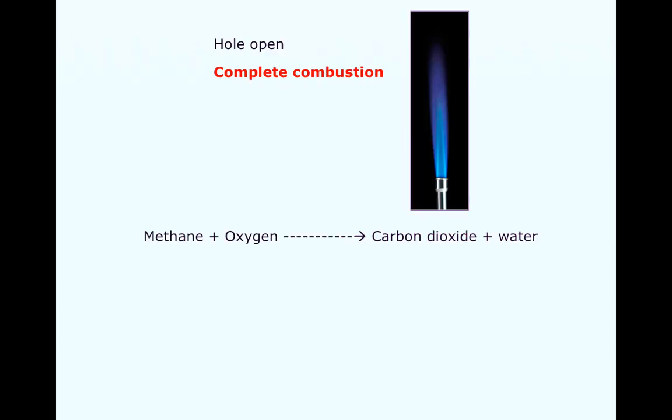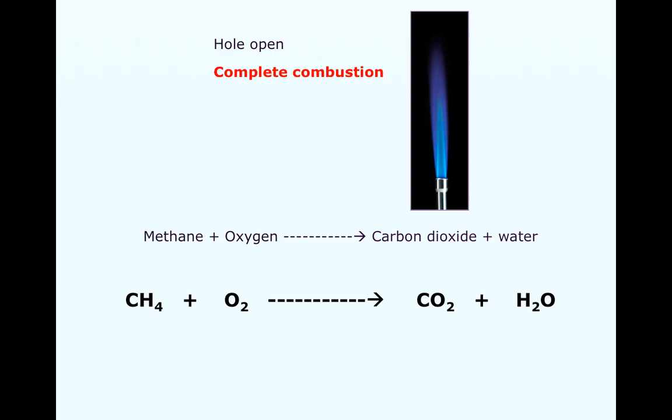So let's look at complete combustion. When alkanes burn, they react with oxygen, and complete combustion takes place if there is a good supply of oxygen in the air. The carbon atoms in the alkane are oxidised by combining with oxygen to form carbon dioxide. The hydrogen atoms in the alkane are also oxidised. They combine with oxygen to form water. I've written the equation for this reaction on the slide.